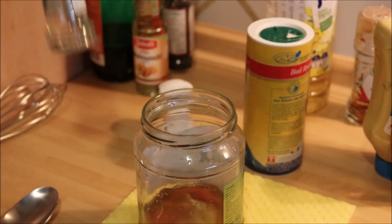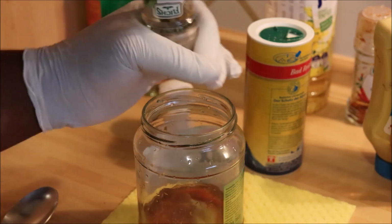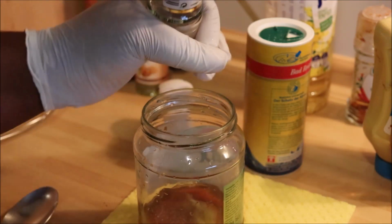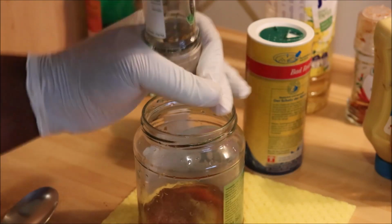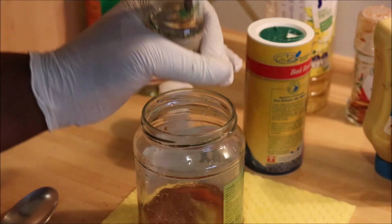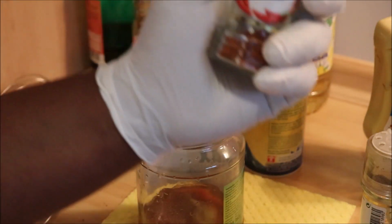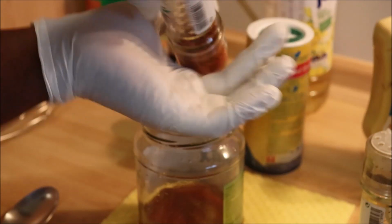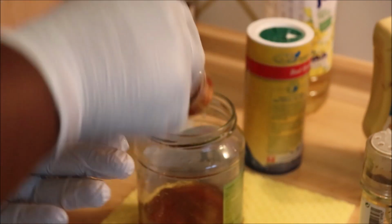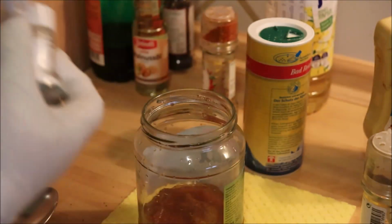Some pepper. Where is the pepper? Can I still use it? Yep. It's still something. Mm-hmm. And I'm going to add some chili flakes. Just something small. It's going to be delicious with the flakes. Of course, whoever is going to eat said they can eat chili.